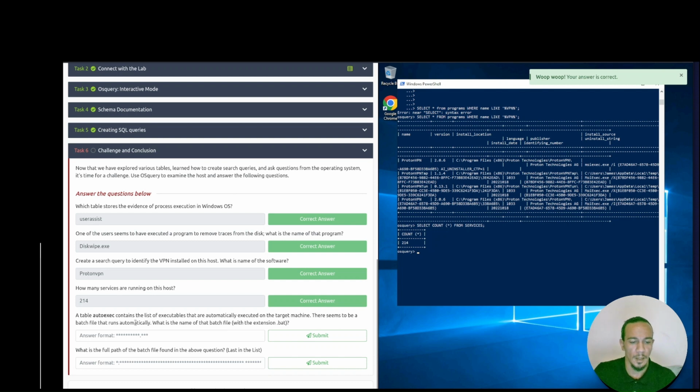Table auto exec contains a list of executables that are automatically executed on the target machine. There seems to be a batch file that runs automatically. What is the name of the batch file with the extension .bat? Go ahead and search for that.